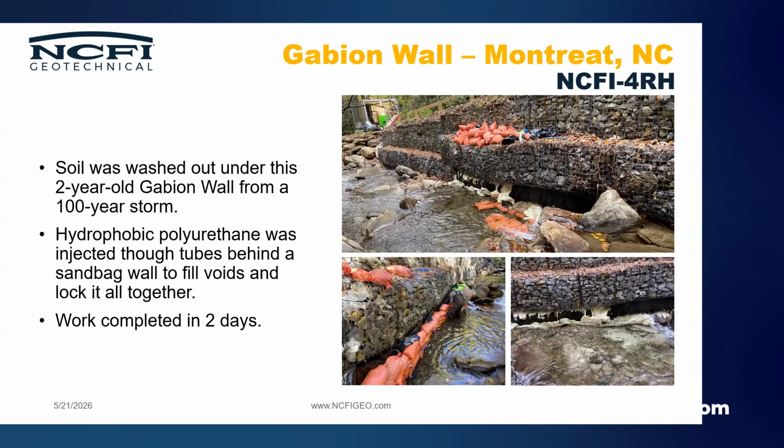This project was over in Montreat, North Carolina. This gabion cage wall supports that road that you see in the top picture. A 100-year flood came through. The water level was up above where you see the sandbags in that top picture. And this was before Helene. I actually have plans to try and make it back down there and take some after pictures to show that, from my understanding, this survived Helene. And so that went right through. This is Montreat. It's very close to Asheville.